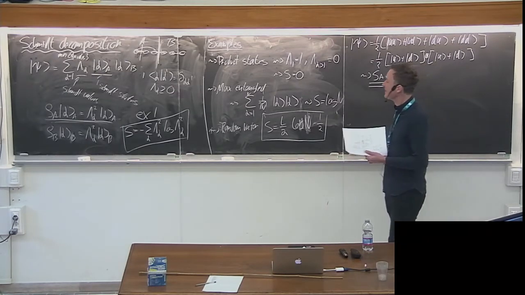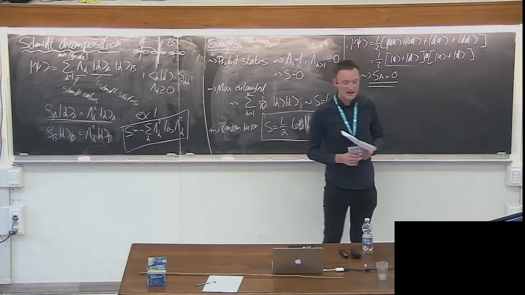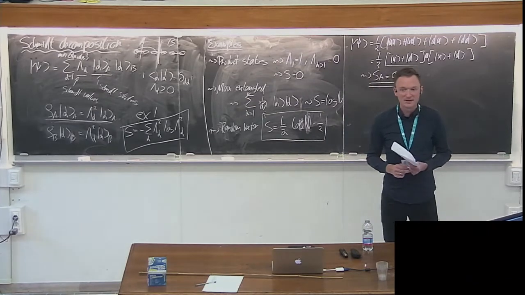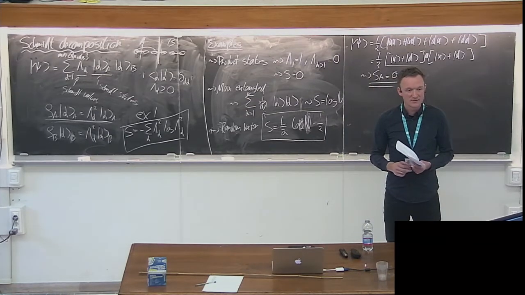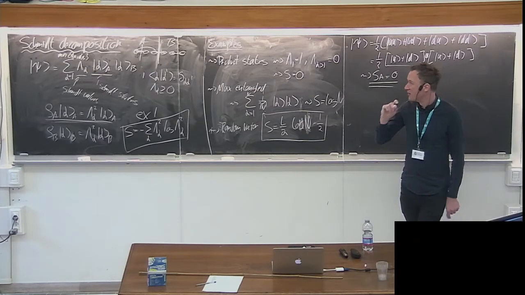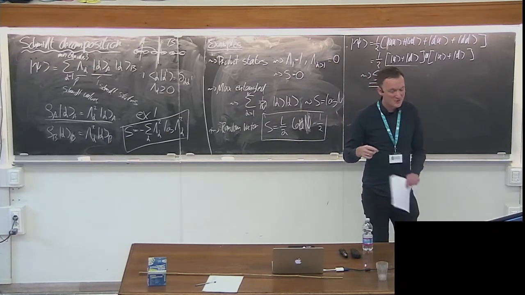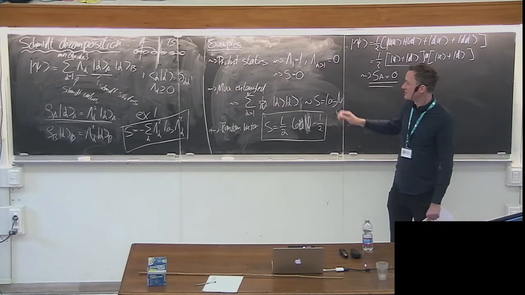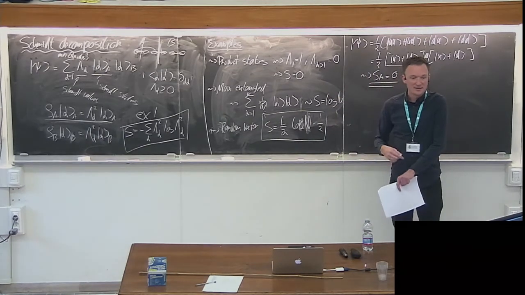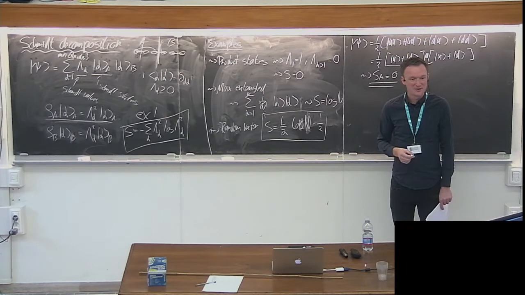Well, this is in fact not easy, and there are some attempts to do this in cold atoms. Like there are some proposals of how one can measure not the von Neumann entropy, but some so-called Rényi entropies, which are generalizations of this kind of entropy, and there are some setups that we could use to do this, but this is at the moment not working too well.